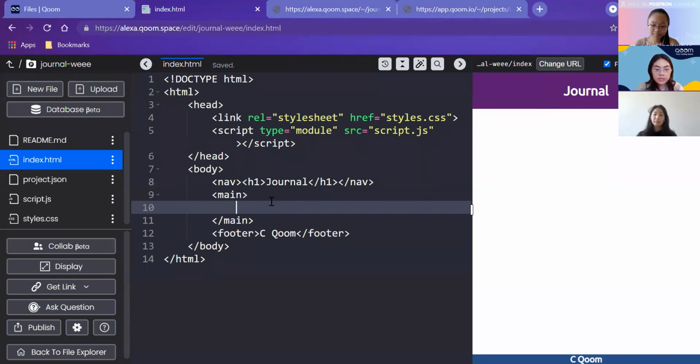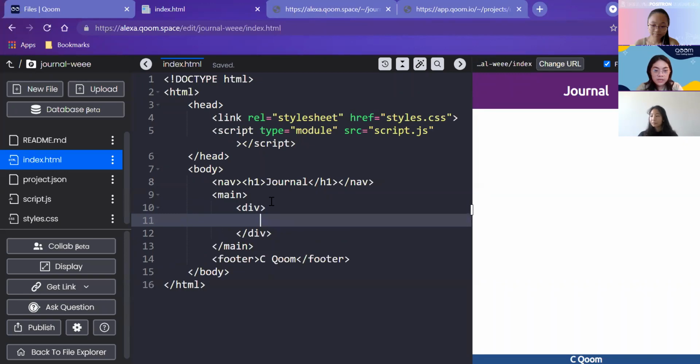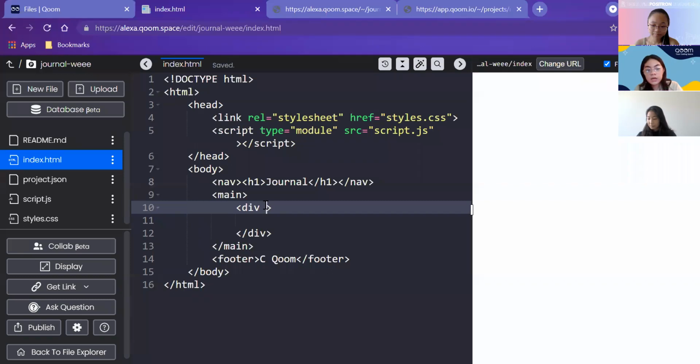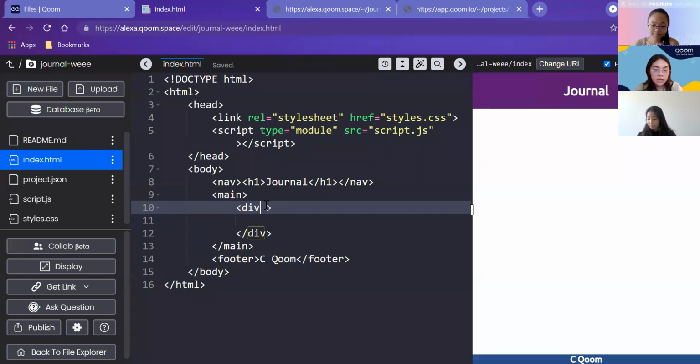So now what I want to do is create some div elements. Once you get into your website programming development journey, you're going to be using a lot of divs. Basically, divs do nothing by default, but they're a great way to organize your content. So when other developers try to read your code, they can understand it.